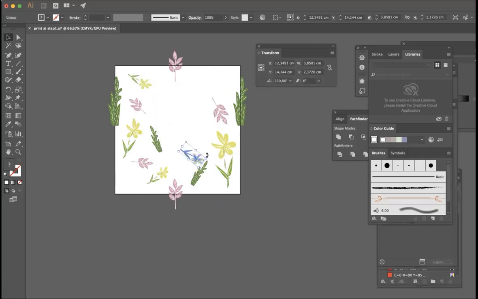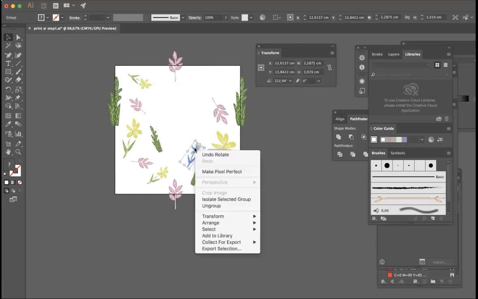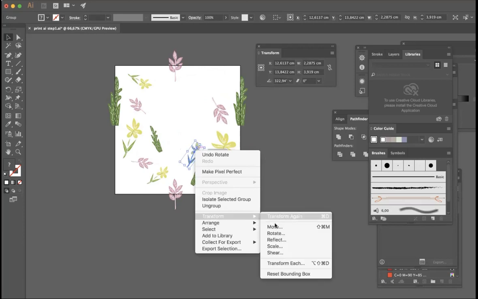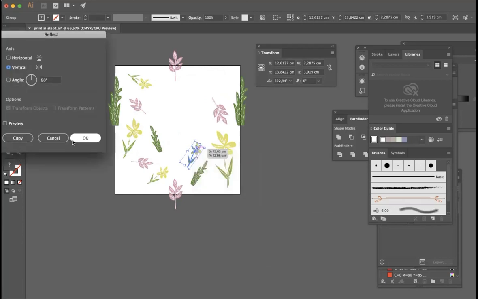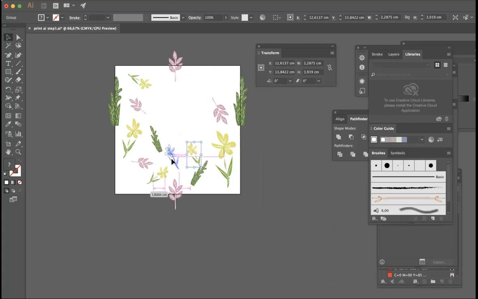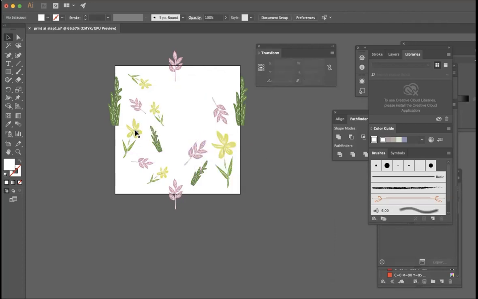So we have to change the angle, we have to rotate, and we can even transform it, like reflect the angle, so it won't look too boring. So even though we only have 3 design elements, by rotating and then copying with different sizes and different angles, it will look nicer. After this, we can put the background colors.